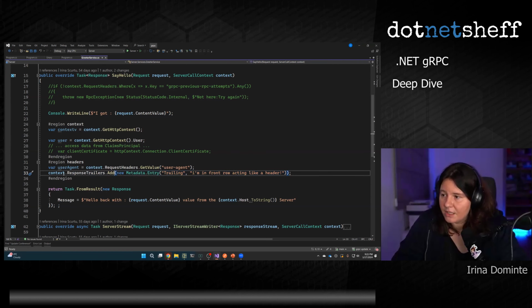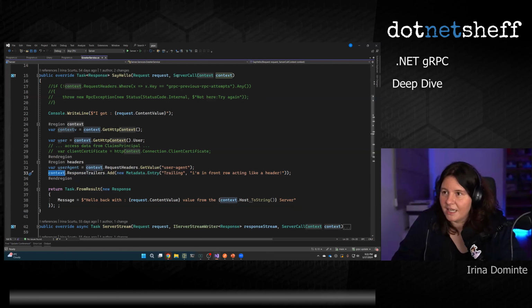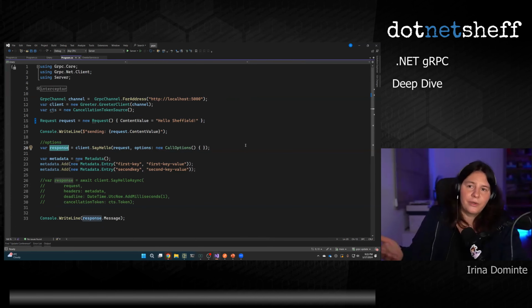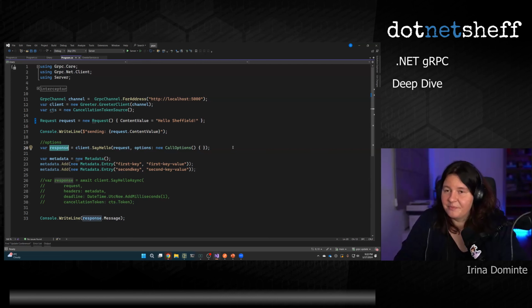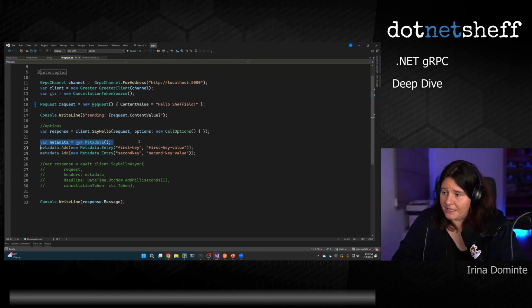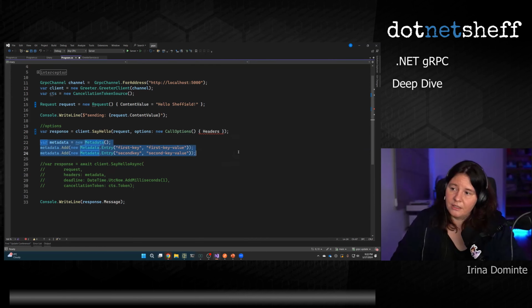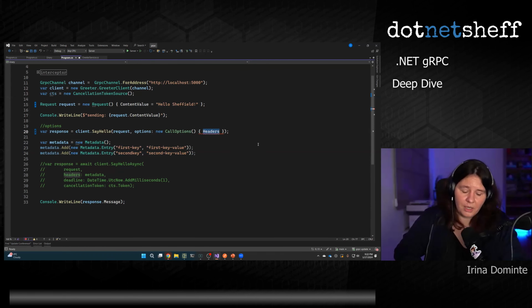And you can access those by using the context object that comes mandatory as the second parameter, or the third, with our calls. So this is how we can mimic basically headers for the response and for the request. So, for example, if we want to add something with the request, we will do something like this, and we will pass then as the call options. You have here headers, and you'll pass in these objects. So you can mimic those.